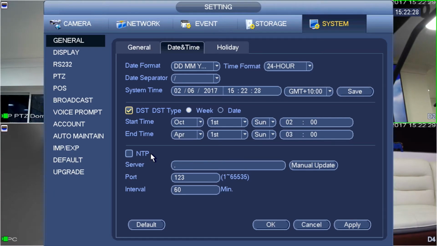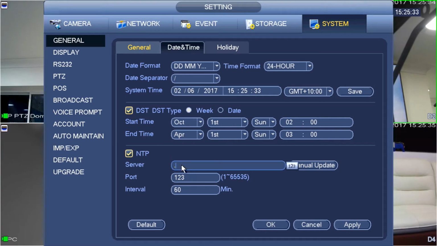But without going into that, the way to fix this is, obviously you could set it manually. We could come in here every month or so and make sure that the date and time is set exactly and then set it this way. However, it's probably a much better idea to synchronize automatically. Now, these recorders support NTP, or Network Time Protocol. So the first thing I'm going to want to do before I enable NTP is just apply any settings that we've already changed, just to make sure that we keep our time zone, we keep our daylight savings time, nothing gets messed up. So the next thing I'm going to do then is enable NTP by checking this box.